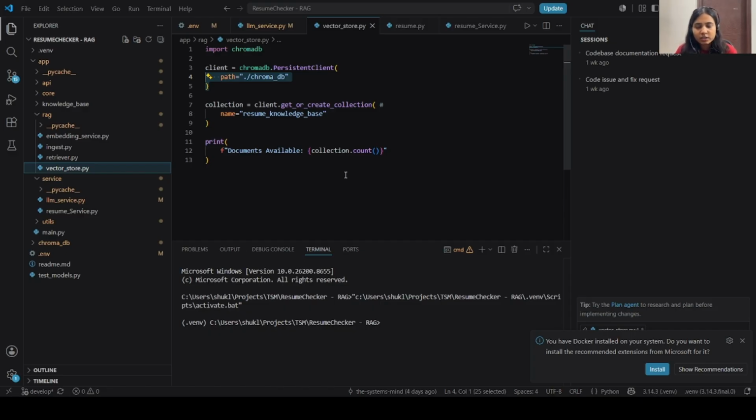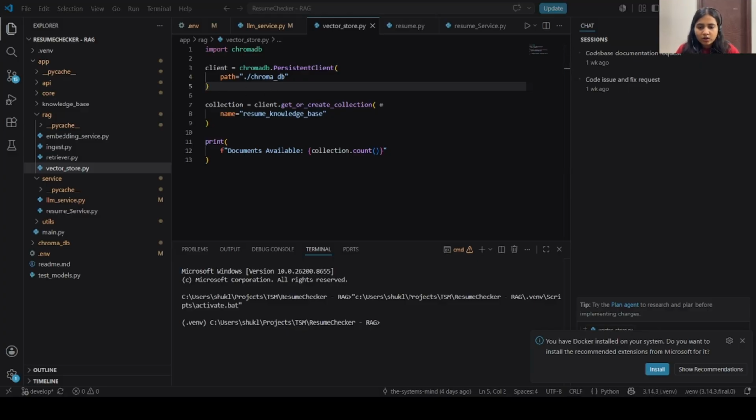We created the knowledge base and we have a few files, and now we need to create those files in the DB. For that we are going to use ChromaDB. We go inside this rag folder and we have this vectorstore.py file. It will create or connect to the ChromaDB collections, and it will create a persistent ChromaDB client.